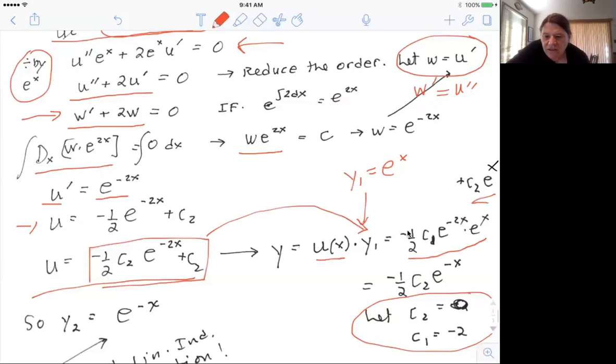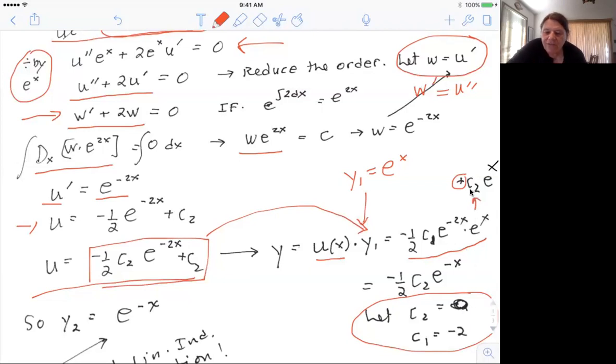Now notice what it looks like. Minus 1/2 c1 e to the minus 2x times e to the x, and let me erase that. That doesn't look very good at all. It's plus this thing right here. See that plus sign right there? This term goes on the end of that thing right there. But anyway, it's what you get when you multiply this by e to the x. Now, nice thing is we're not interested in the e to the x part of this because that's already part of a fundamental solution. So my choice is to let C2 be 0.